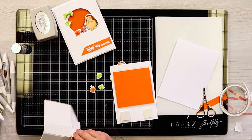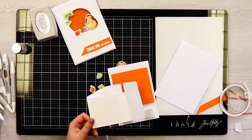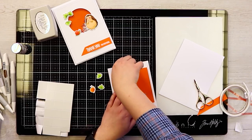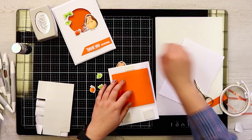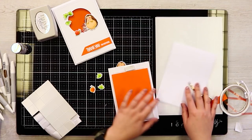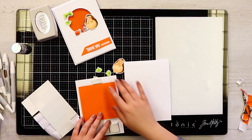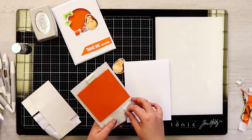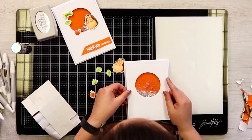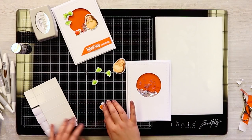I'm going to double up the foam pads because I like a little bit of height to my card designs. Peeling off the excess and adding just a couple more squares, adding one along the top as well, just trimming them down and doubling up so we've got something holding the top of the card in place. Adding a second layer should give us enough height just to clear the shaker. Bringing in our card blank — always check that it's the right way up, something I often tend to get wrong. Position it so it's lined up top and bottom, then give it a press so it's stuck down firmly.